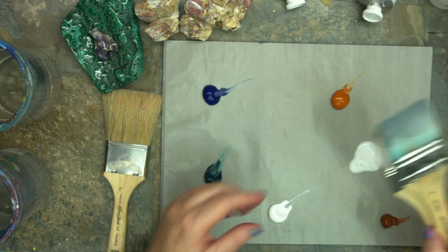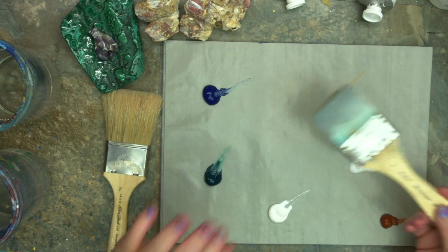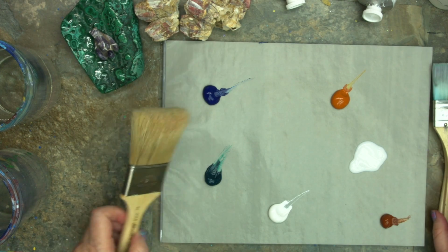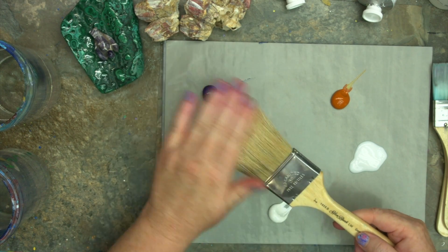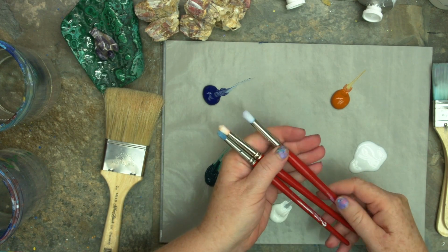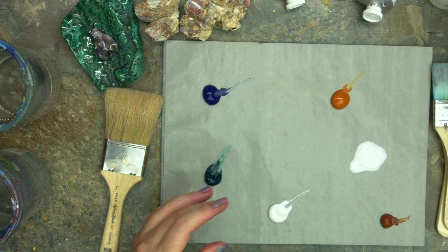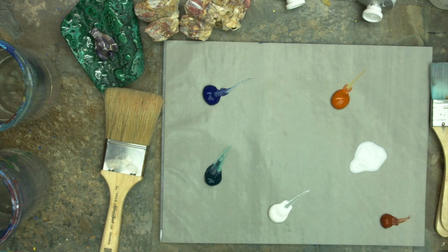I have a couple nice 2-inch wide stiff white nylon brushes for painting. This is going to be for my background. I'm treating myself to blending with my 2-inch cutter. I have 3 assorted brushes for clouds right here. So you can see these nice assorted brushes for clouds. And I have a palette knife to mix my paint together.